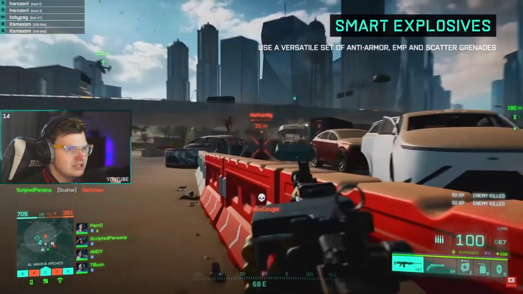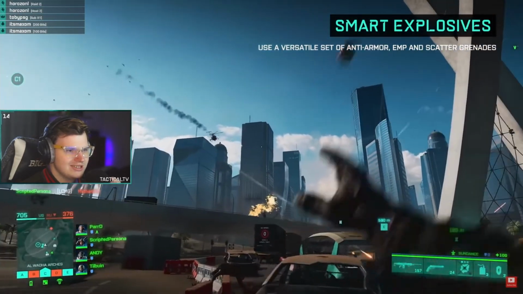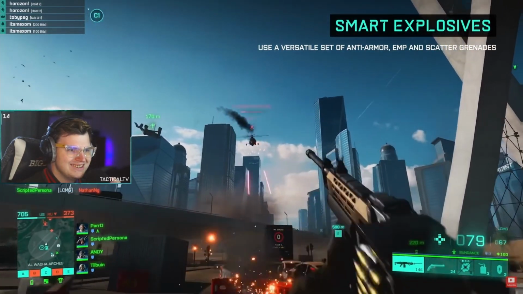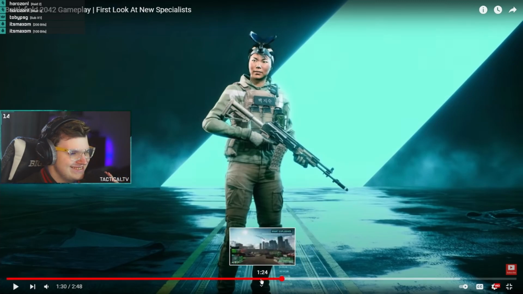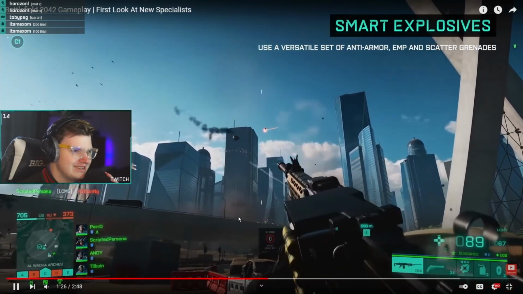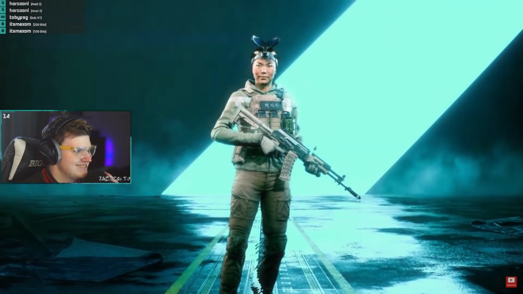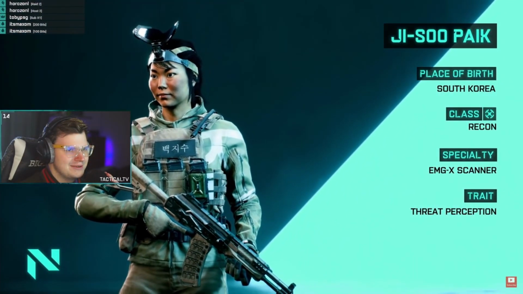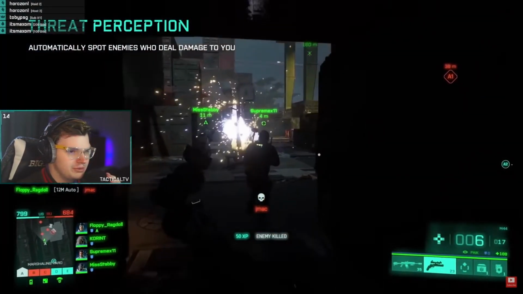Smart explosives, a versatile set of anti-armor, EMP, and scatter grenades. Interesting. That's pretty pog. Right. A grenade that can just lock onto a target. That's pretty pog, but could be broken as shit. I'm interested. Recon. Wait, we'll go through these in a minute. We'll go through them again and we'll go through each one.